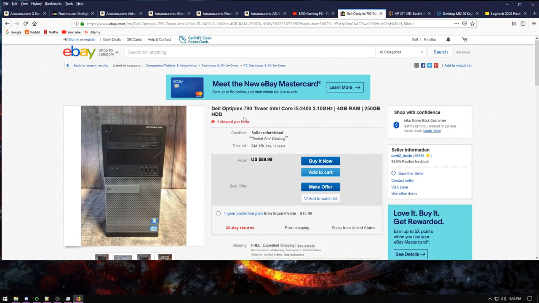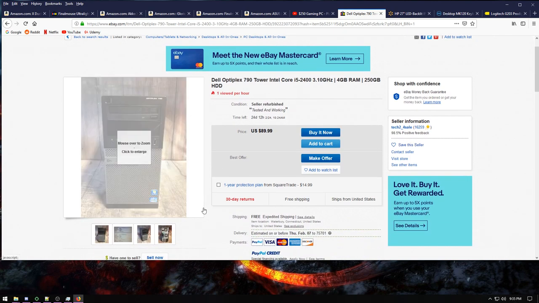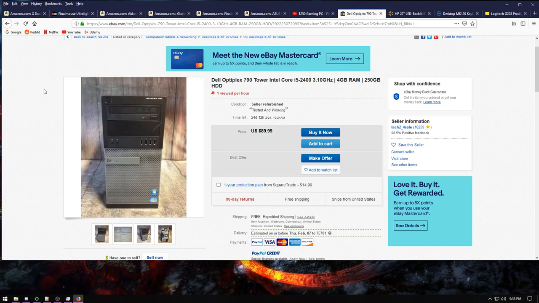Hard drive is fine. Solid state drive is ideal. It is going to be more expensive, though. So, pick one up. You'll be able to run Tiberian Sun, absolutely no issues. Fire it up, run your updates for Windows, install the game, you're good to go.